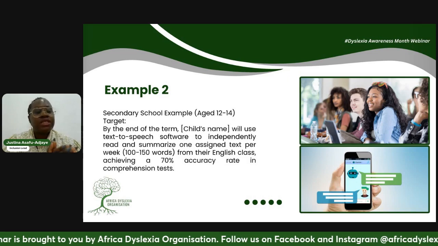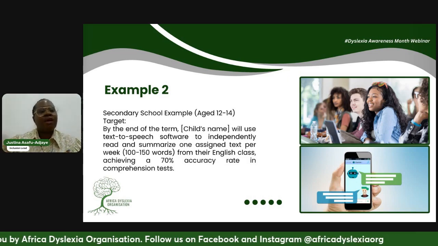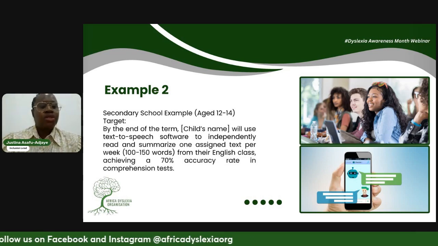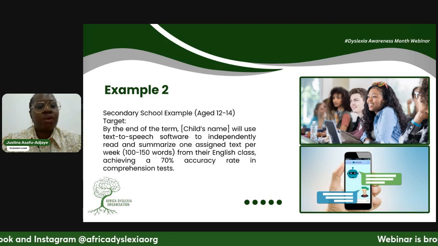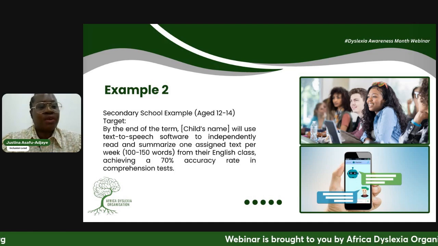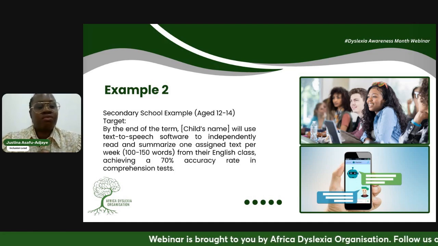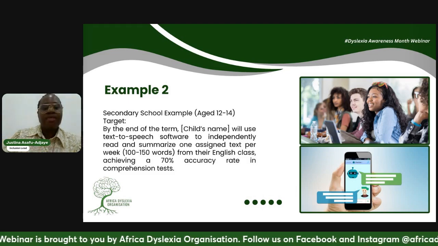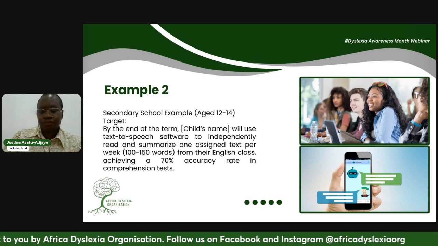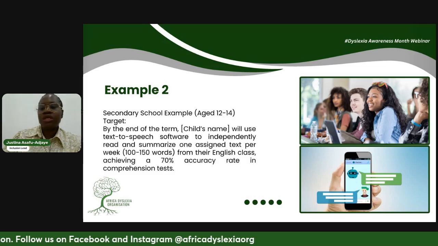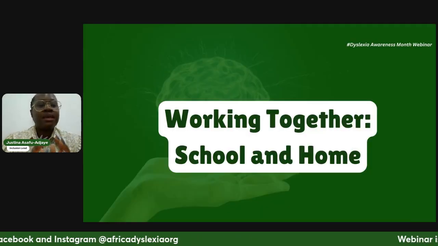because 70% correct is a place to celebrate, and then you know how to move them forward so they're working towards the 100%. You don't aim them at 100% to start off with, because then you're setting them up for disappointment or failure if they can't achieve 100%. So 70% is a really good starting point to look at aiming for them to achieve, and then you take it on from there.